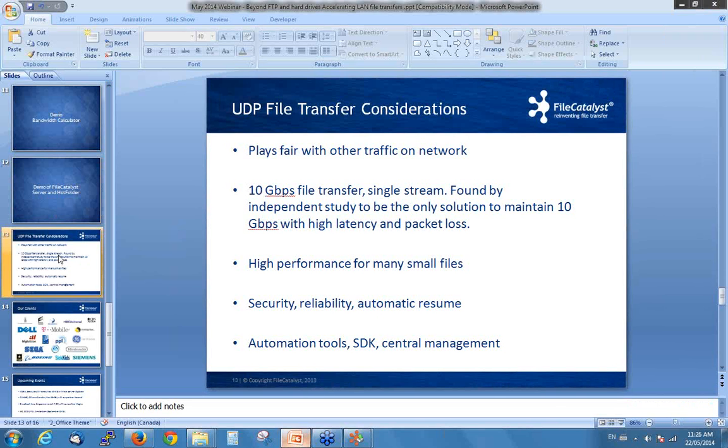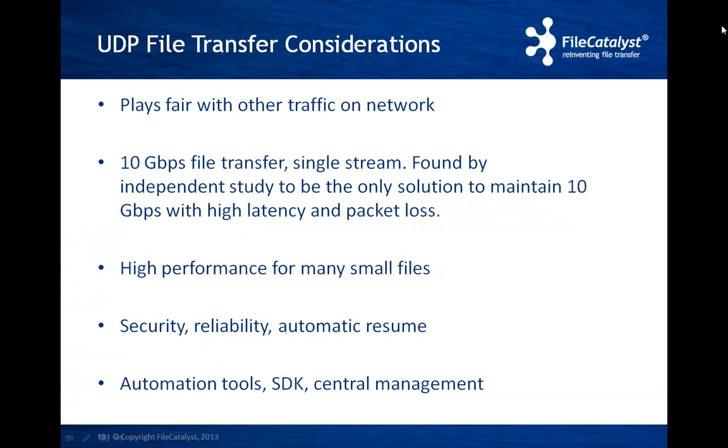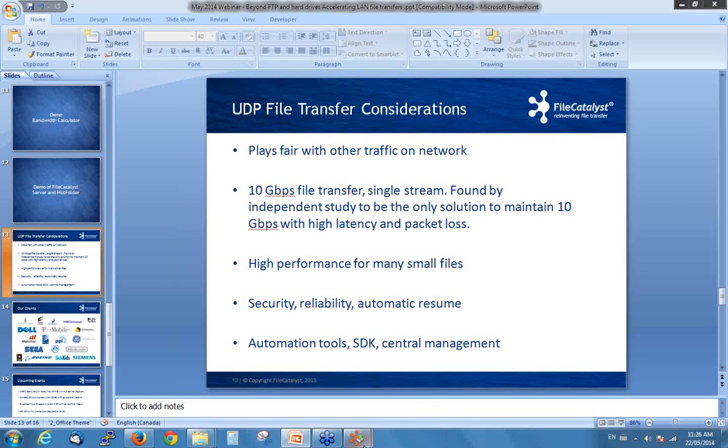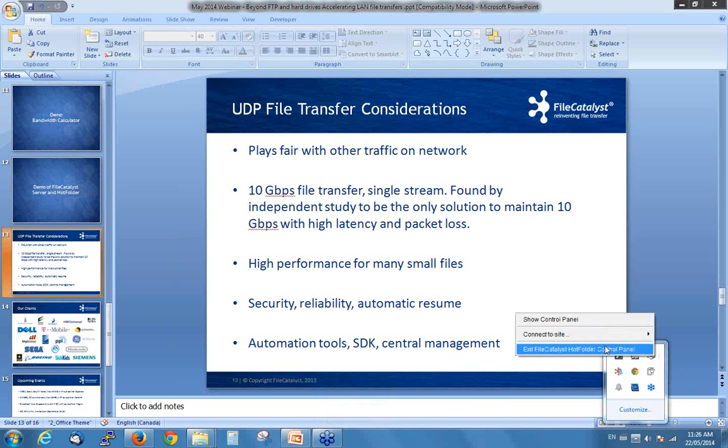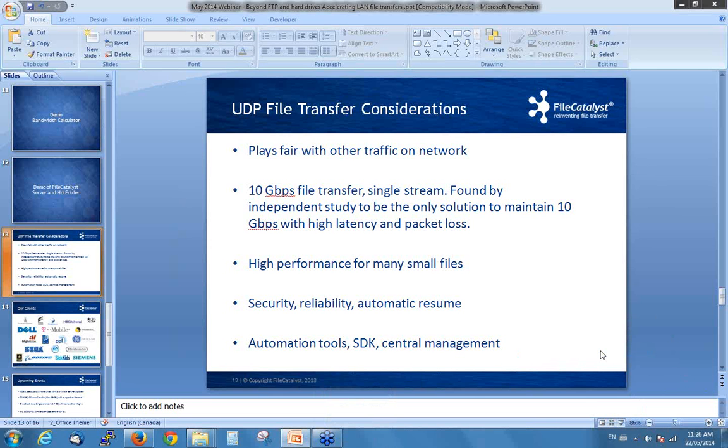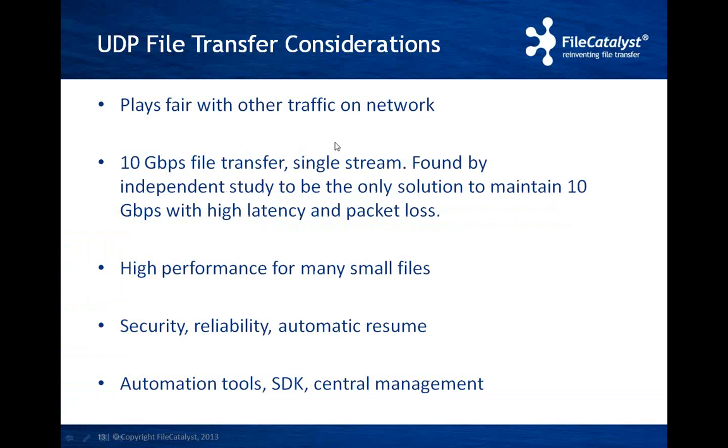So once again, when you're looking for file transfer acceleration, there are a few things you have to consider. First and foremost, make sure you find an application that can play fair on your network. Meaning, when you're transferring files, you expect things to be slower, but not completely dead. You still want to be able to use your network.